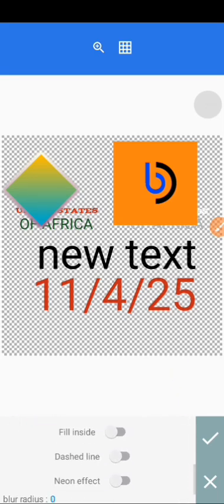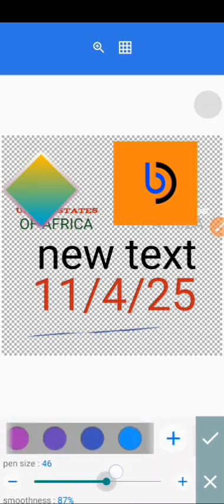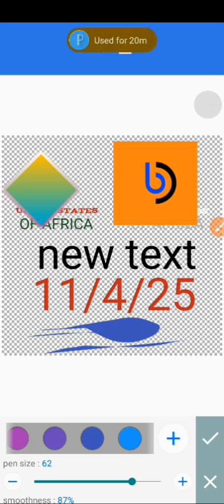Then you can input fill. You can switch on fill inside for our pen. What this means is, maybe you draw a circle or you draw a shape. Instead of it forming an ordinary line, it is going to fill in the gap in between with the color of the pen that you selected.